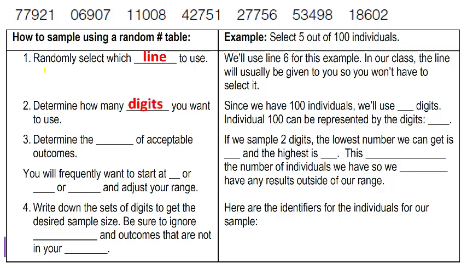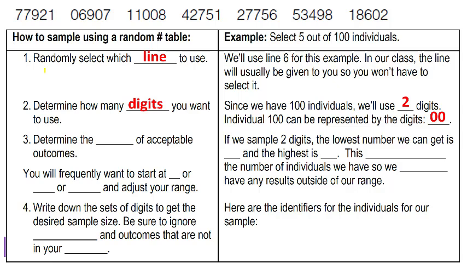You're going to have to determine how many digits you want to use for each outcome, all right? Since we have 100 individuals, what I'm trying to do is use this table to pick 5 out of 100 individuals for a sample, all right? So you are probably thinking, well, we should use 3 digits. Well, you can actually get away with using 2. When it's on even hundreds or thousands, you can use one digit less when it goes up to 100 or 1,000 or 10,000. Why? Well, I can simulate individual 100 by just using the digits 00.